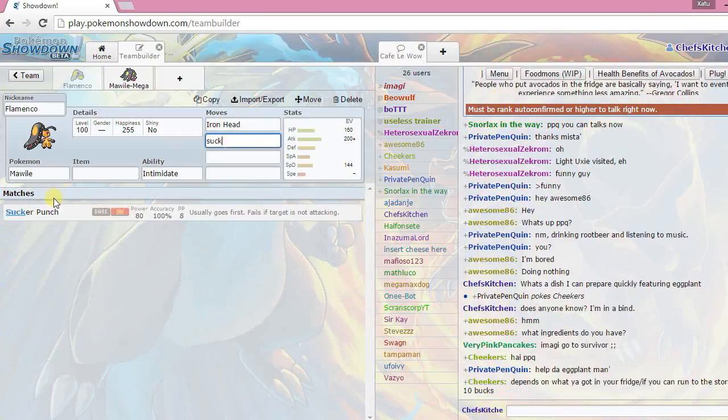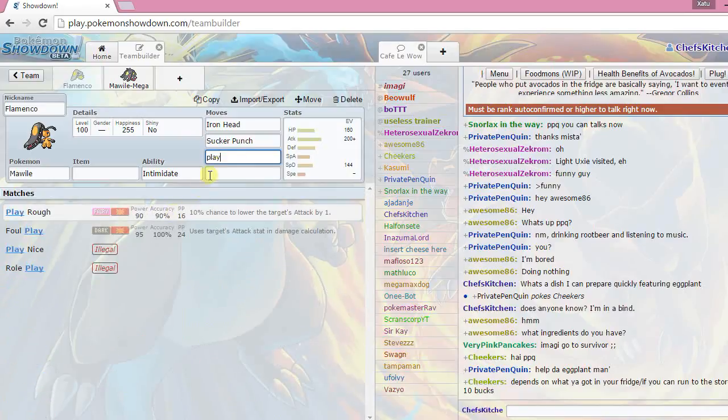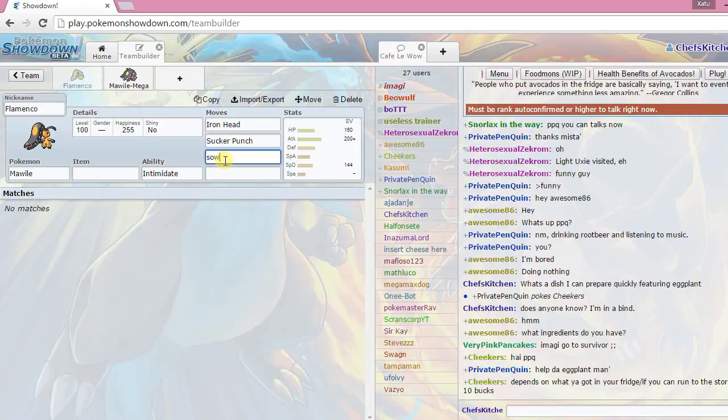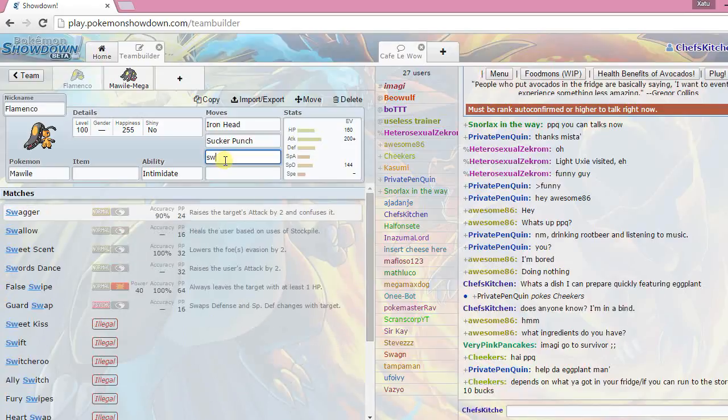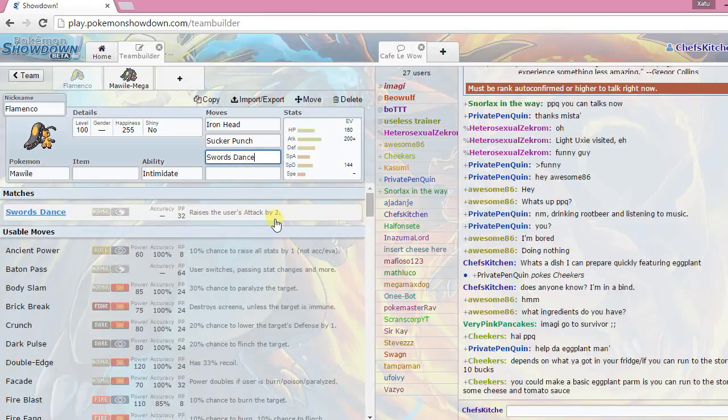Sucker Punch is a super important one. Usually goes first. Even when Trick Room's not up, I can terrorize with this. Now, I could run this move, which is handy, but not just yet. What I could do instead is... that's not it. This one, Swords Dance. You know, since we already have the highest attack stat in the game, might as well times that by 2 any time we get the chance.